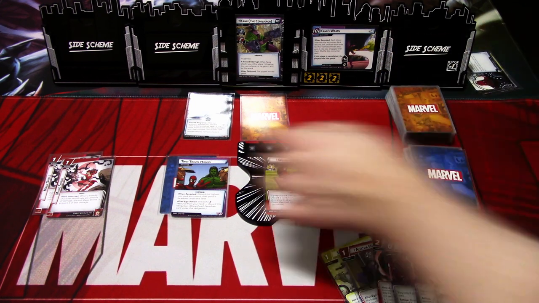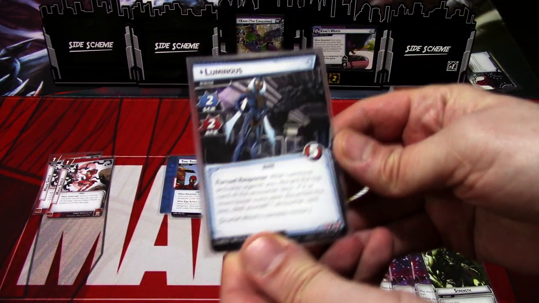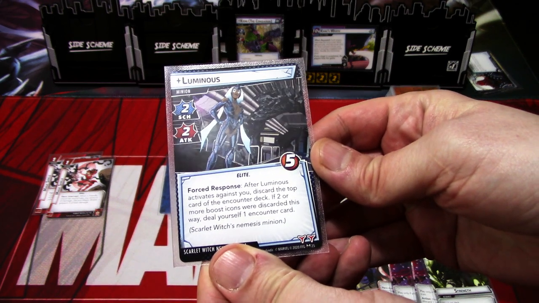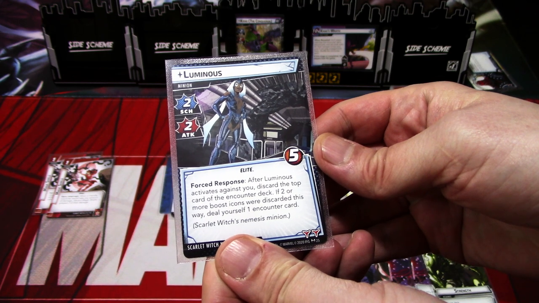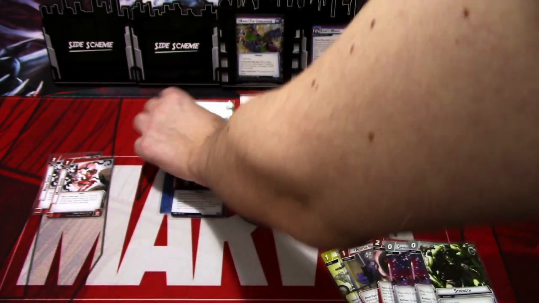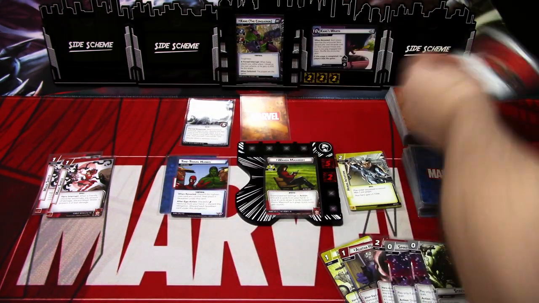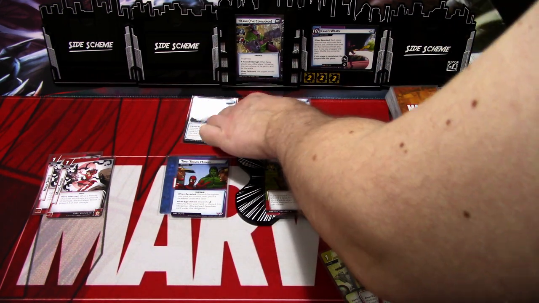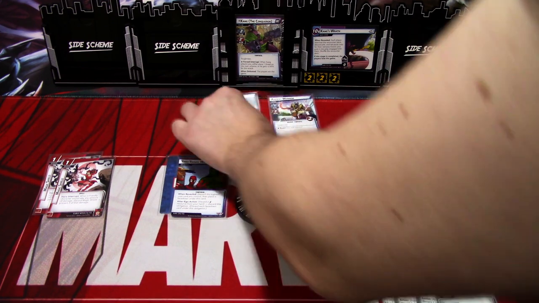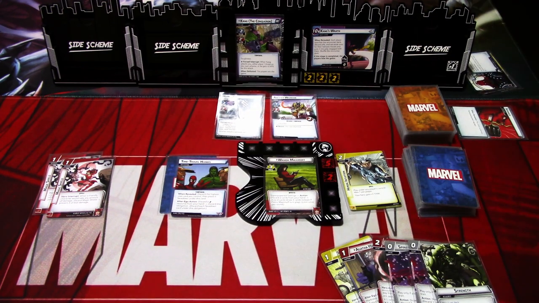And after Luminous activates against you, discard the top card of the encounter deck. If 2 or more boost icons were discarded this way, deal yourself 1 encounter card. And it's an advance, so we don't get an extra encounter card. Then get an Ancient Warrior. So that is that, and that is the villain phase. Let's go to the next hero phase.